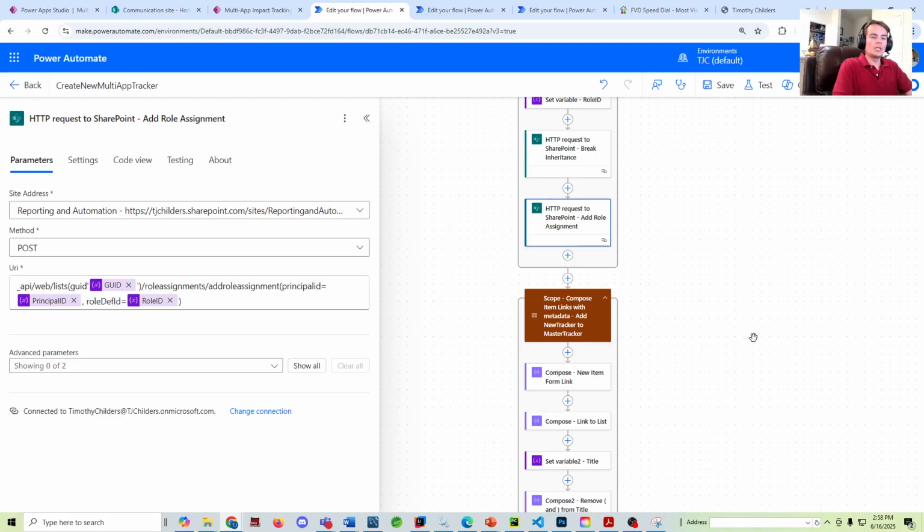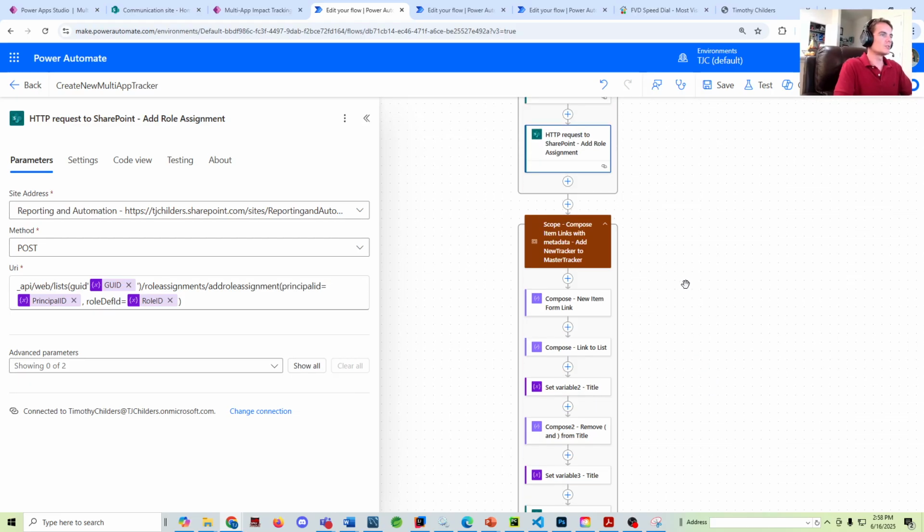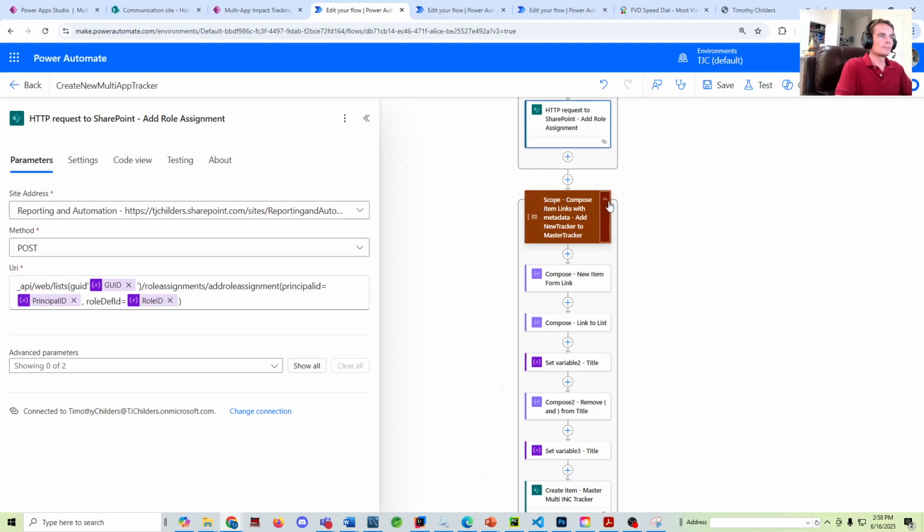Guests were only available for all other users outside of your org, or that have your org email address, if you actually use that public-facing communication site. So just something to keep your eye out for. Definitely do not want to go through all of this and then find out you have no way to have your users add. Yeah, so keep it in mind. You do want to understand your organization's M365 settings.